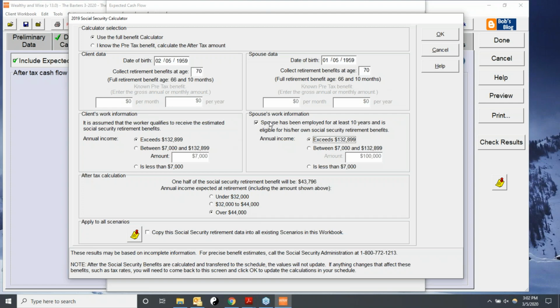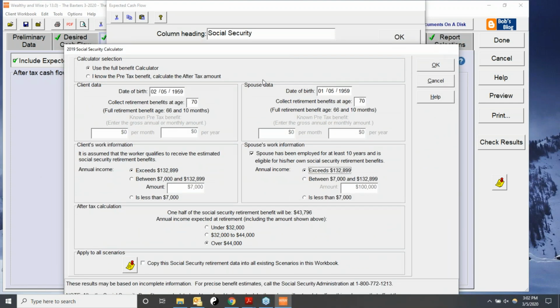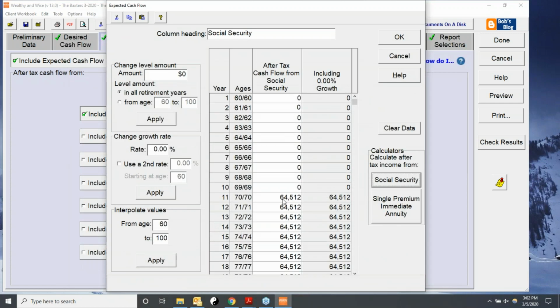So that's the assumption. After you complete these inputs, you click OK, and it's going to populate these columns now with the after-tax Social Security benefit. So complete your input, click on OK, and now it says, okay, his and her Social Security benefits are estimated to be 64,000.